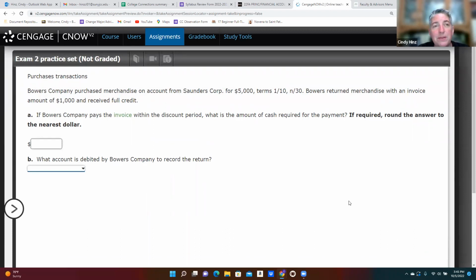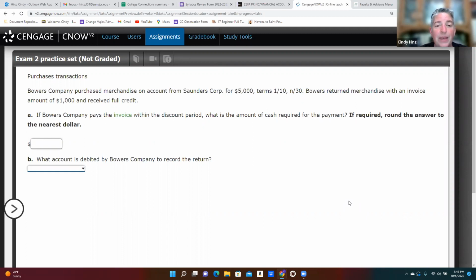Also in chapter 5, we spent several exercises going over how to record purchases transactions, sales transactions. In chapter 5, we talked about perpetual versus periodic inventory systems, but we only did entries for companies that were using a perpetual inventory system. I did explain that the difference between the perpetual and periodic is how often we update that inventory account. The perpetual system updates it every time we have a purchase or a sale or a return, and the periodic system only gets updated periodically at the end of each period.